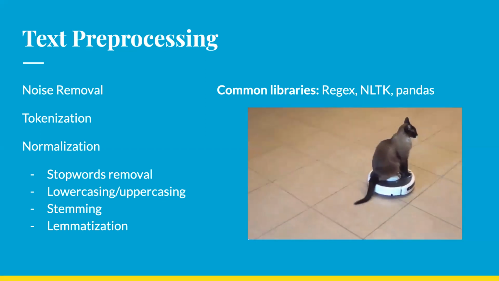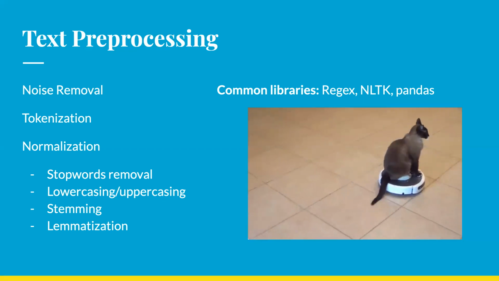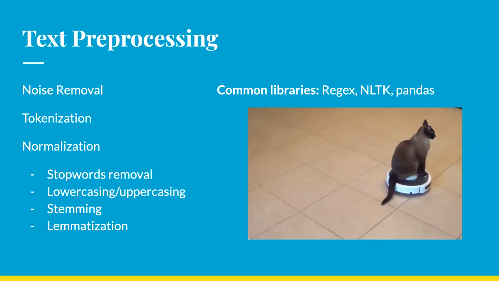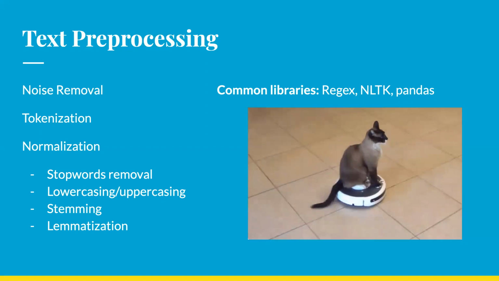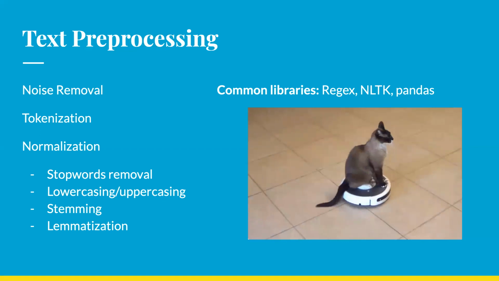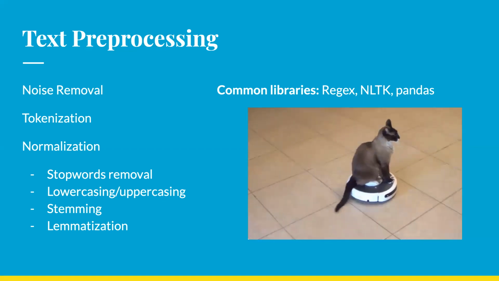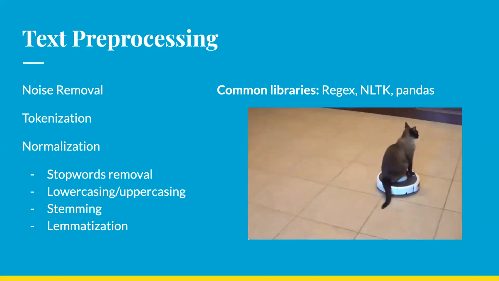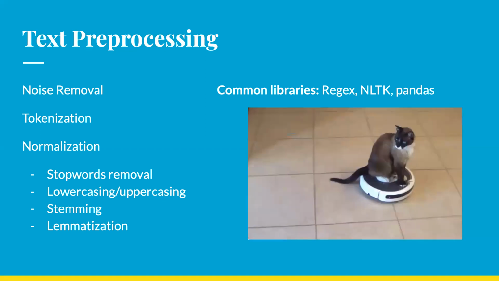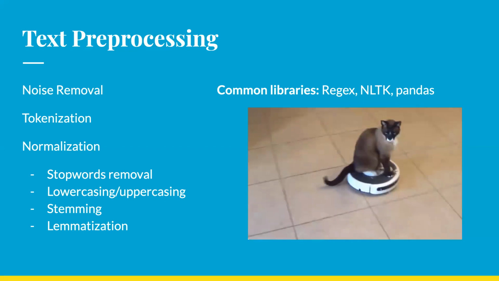So noise removal is the idea that you want to take anything out that isn't necessary. So maybe you've scraped the web and grabbed a bunch of text from a website, but it has a lot of weird extra characters in there. There are side notes, there are captions to images. There are a bunch of features that you don't actually want to include within the data that you're looking at. So when you take that away, that's considered noise removal.